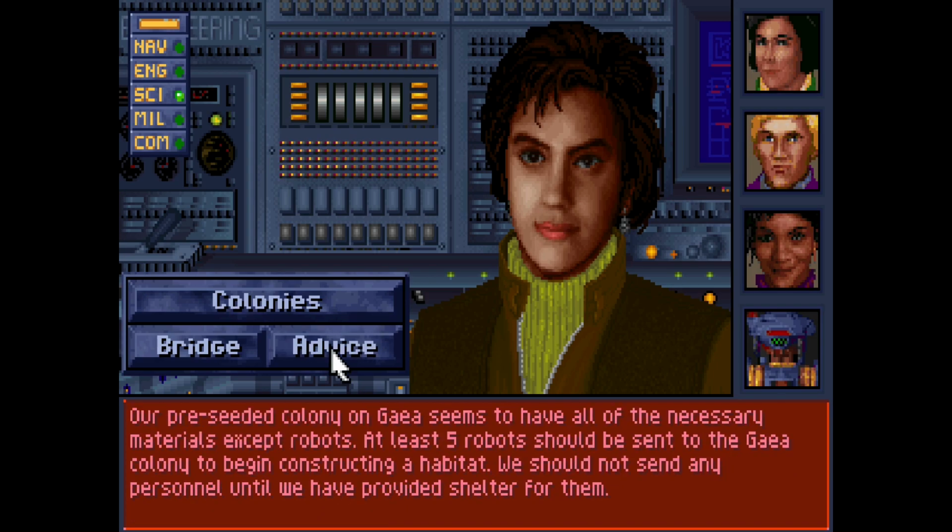pre-seeded colony on Gaia seems to have all of the necessary materials except robots. At least 5 robots should be sent to the Gaia colony to begin constructing a habitat. We should not send any personnel until we have provided shelter for them.